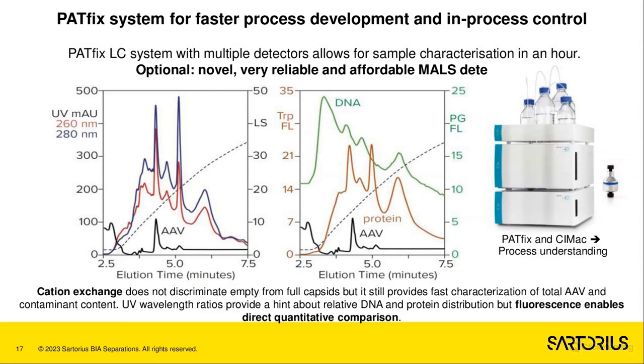The only possibility to connect more detectors and to have some other features was actually to develop our own liquid chromatography system. No other system at the moment on the market allows all these different things to be connected and used with just one software. So we also developed the software. Once again, we separate the material by one injection, and then we go first through the UV detector. After this, the multi-angle light scattering detector is connected, and then the third one is a fluorescent detector, dual channel. Important to mention, we are providing a specially designed multi-angle light scattering detector, much cheaper, but also more reliable, because it was really optimized as a detector, not as a standalone light scattering machine.